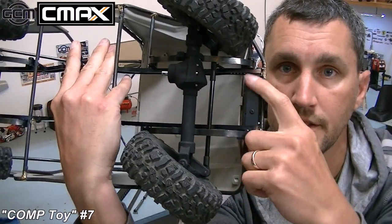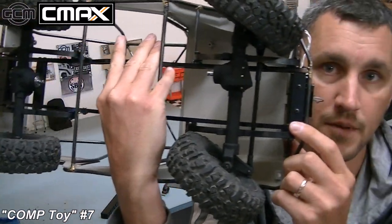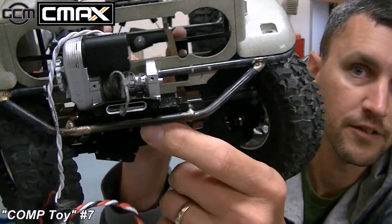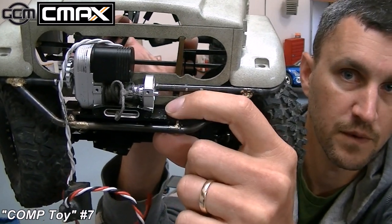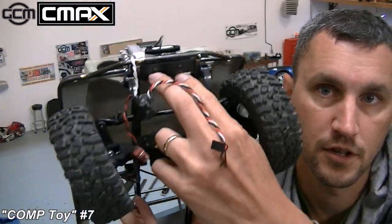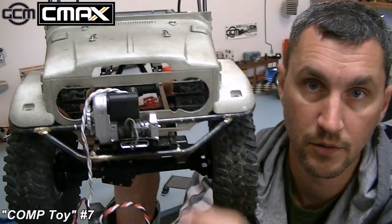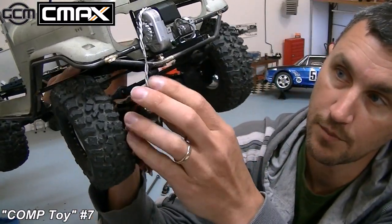This cross member already has two holes in it — you can see the ones in the back too for the shock tower. I just drilled out these two holes, and then in the bottom of the winch plate — the factory winch plate is like a flat thing that goes underneath, and the winch screws into the plate from the bottom — I just tapped two matching holes that would fit these and put screws in it. So the screws actually go through the cross member which is frame-mounted, and then they go into the winch plate. Pretty simple.